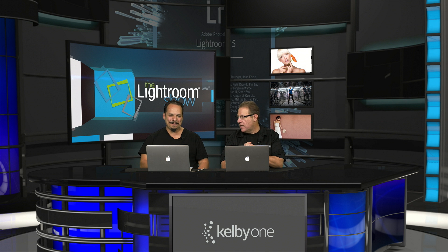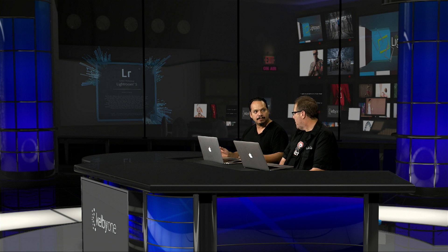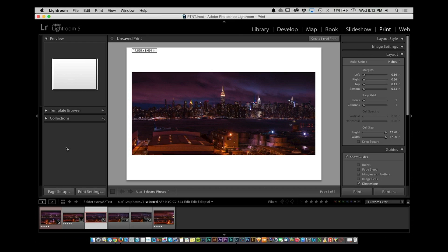Now RC has something more in-depth. Last week we did a tip on the brightness of prints. The print section always confuses people — so many buttons and dials. We get a lot of questions about printing on Lightroom Killer Tips. The number one gotcha when working with prints is that you need to download something called an ICC profile — a file that acts as a translator between your computer and what the printer is actually capable of doing. And it's not just based on the printer itself — it's based on the printer and the paper. Lightroom needs to know both to help you make the best possible print.